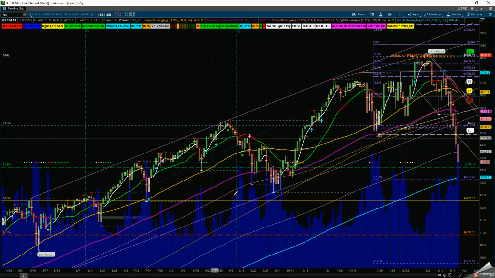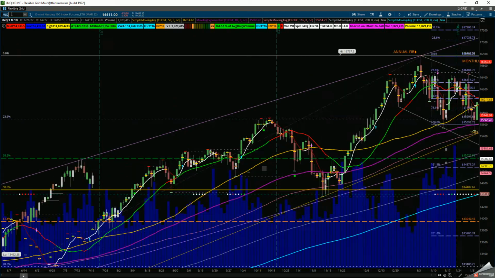Pay attention to what the charts offer us. This prior box, we retested it in October, November. So pay attention if we get a reversal in the S&P 500, not continuation to the downside. We're going to trade what we see, not what we think, because remember, the Feds are announcing their news on Wednesday.